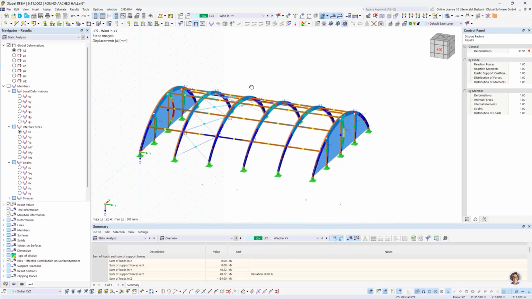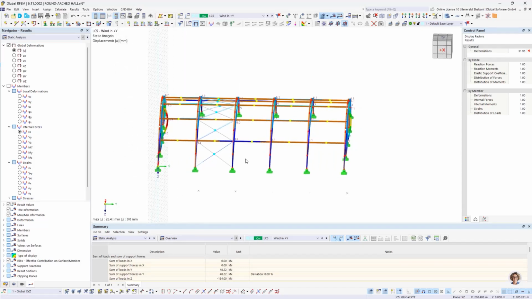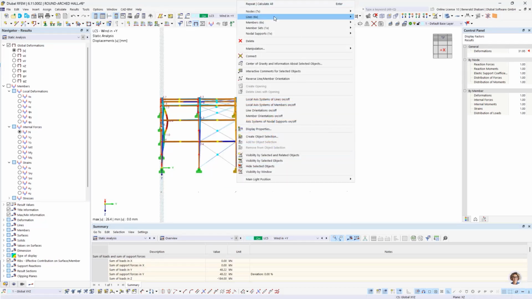For the design of the timber components, I don't need to look at the entire hull, but I will just look at one of our trusses. And then from this truss, I will look at the stability control. To start with it, I will just select this truss here, and I want to see just this truss for it to be easier.